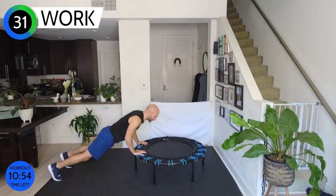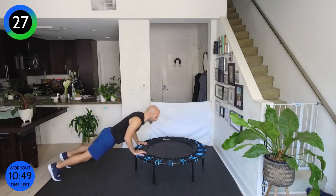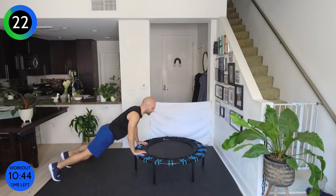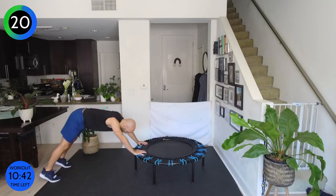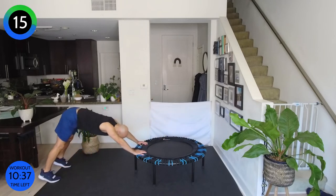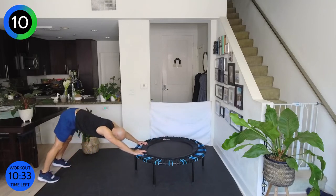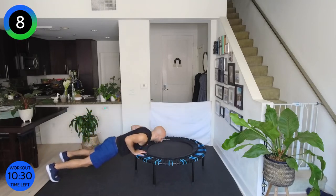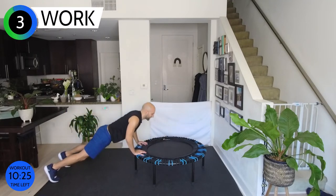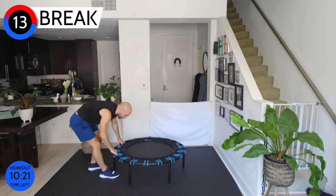Make sure your feet are shoulder width apart so you can really push yourself back into a downward dog. If you need to come onto your knees, place your mat under your knees. Please always be careful. Twelve seconds. You're doing great. Keep going. 3, 2, 1. Slowly come on out.